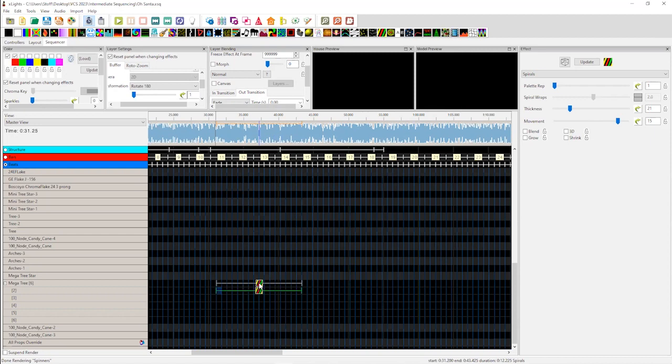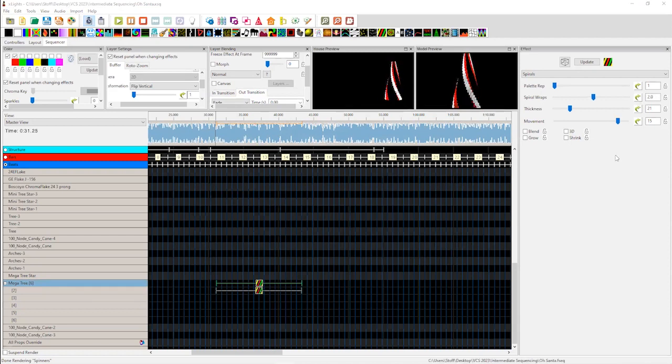You just got to decide what you want to tie it to. And then the other thing that I will tell you, I found that the movement doesn't work really well doing that. But you can get a really nice effect using the spiral wraps and changing the spiral wraps by tying it there. Now, value curves.